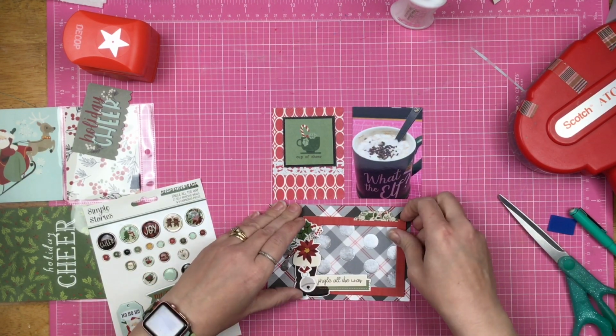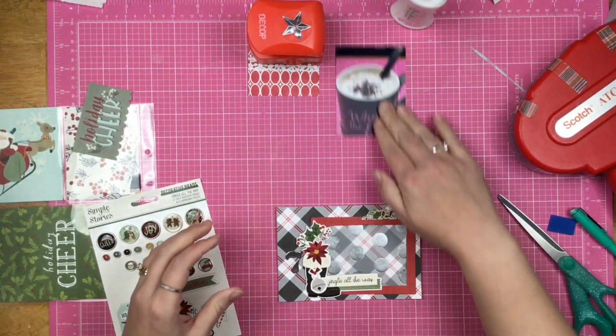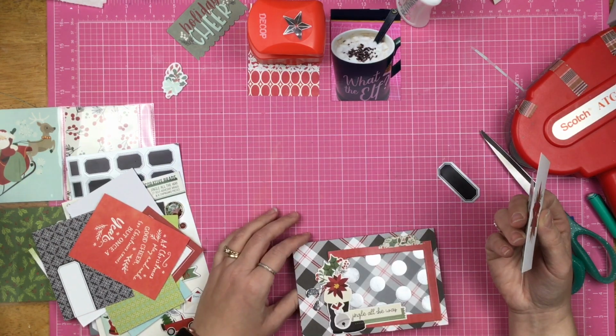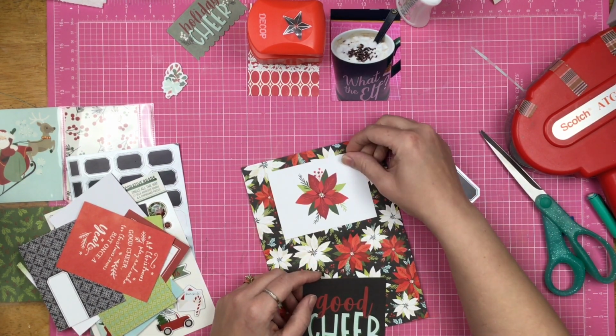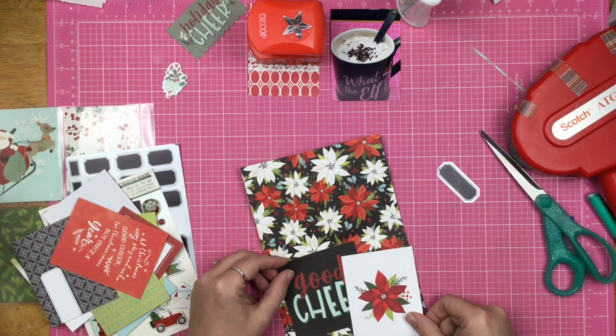Okay, so now I'm going to get this frame adhered to the plaid flip up thing that I have going on here. And then I just decide to nestle that 7 right next to the boot. And I think that that is going to work. Now I spared you a few minutes of me just pulling out papers and trying to figure out what the heck I wanted to do inside of this very busy flip up area.